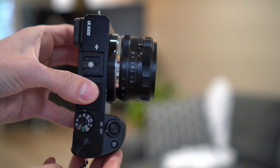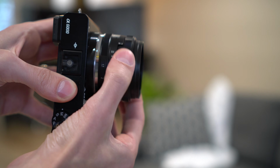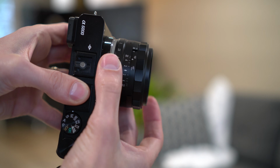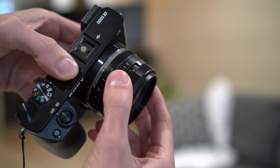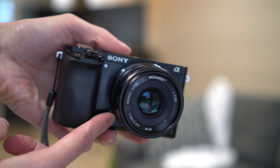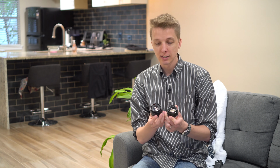Here is the Neewer lens on my A6000, and same story here. The barrel extends a little bit, but it is still very compact, about the same size as the kit lens. The aperture control, declicked, is very smooth and easy to access. I'd say that it feels a little bit less secure on the camera as you compare it to the 7artisans, but it's pretty close. And I'd say it looks great looking at the front and the side profile. So I didn't want to bore you guys with 24 photos from each of these lenses side by side, so I only took a couple, and here they are.